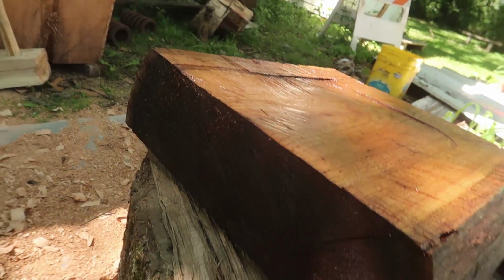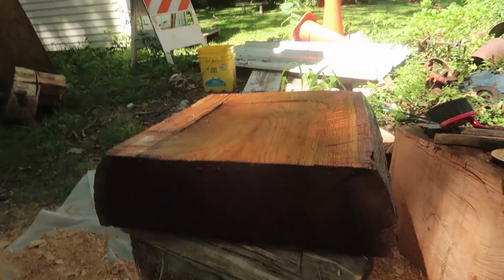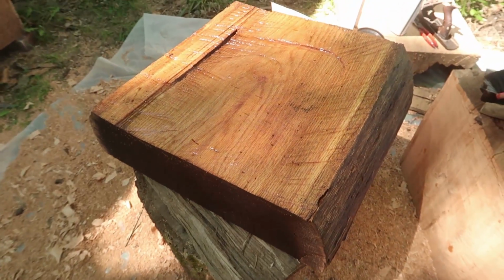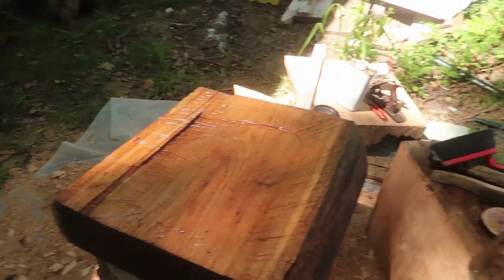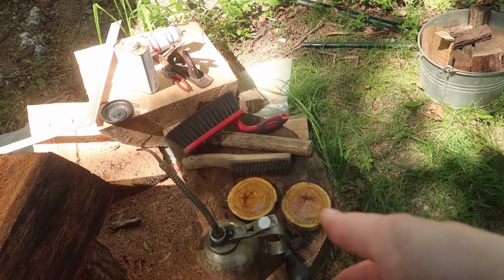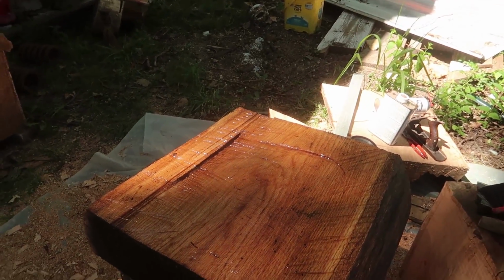And at the very least, forgive me, I ran out of card space for video. So if not, this is all just one big experiment with what would have been firewood. And maybe in a month or two, we'll have a nice white oak workbench. From what I found, I tried soaking these in linseed oil, and they only take in linseed oil at the rate that they lose water. So I probably will have to just keep adding linseed oil to this. Look at that, that's so nice. I like it.